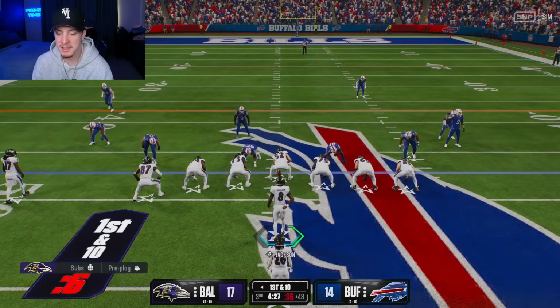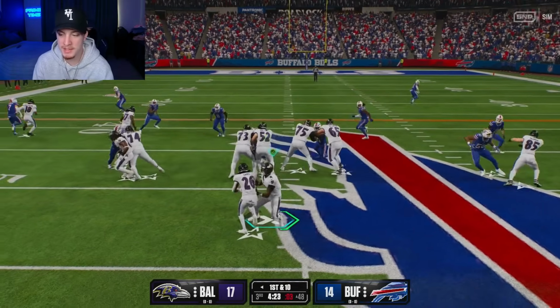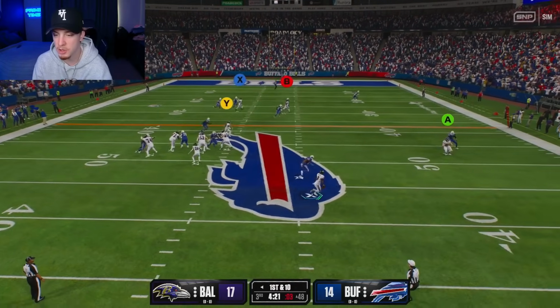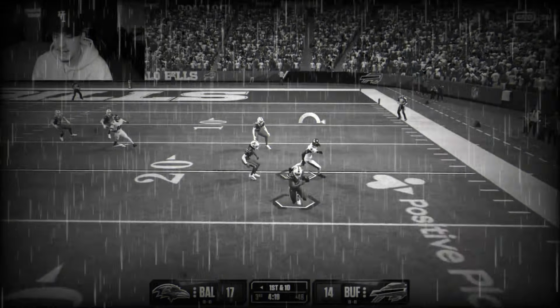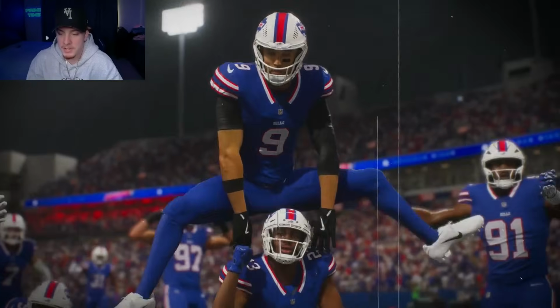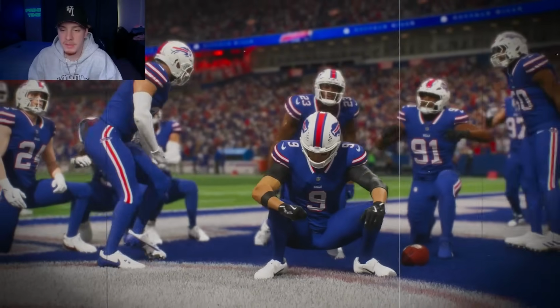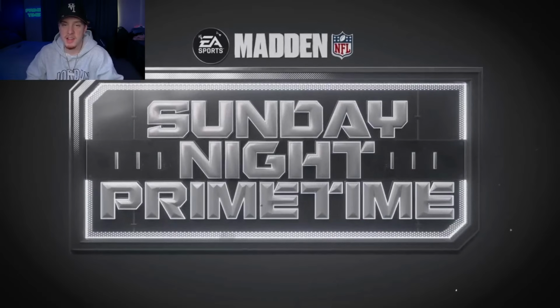But anyways, now we're coming back out here in the third quarter, and as you can see, it looks like things are going pretty good for the Ravens right now. We're up by 3 points and we have possession. So if this goes well, hold on, that was dangerous. Why did I throw that, man? Oh my God. For some reason, I decided to rush it off there. So we're going to give the ball right back to Buffalo. I got to pray our defense gets a stop now.